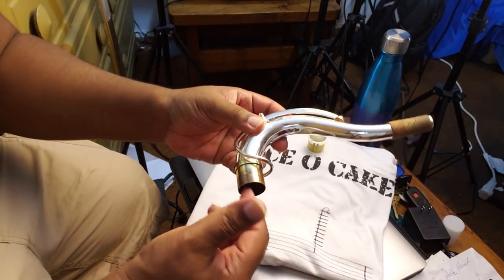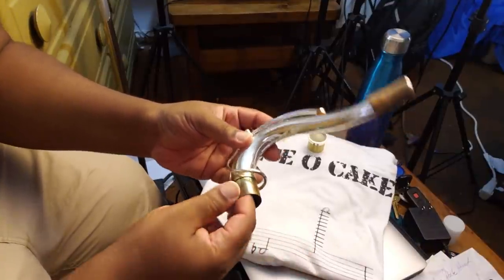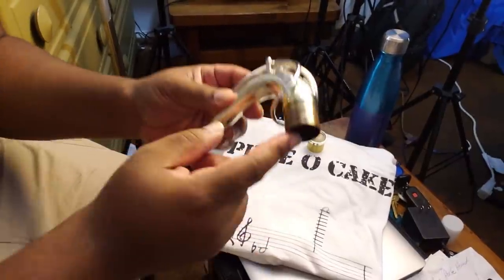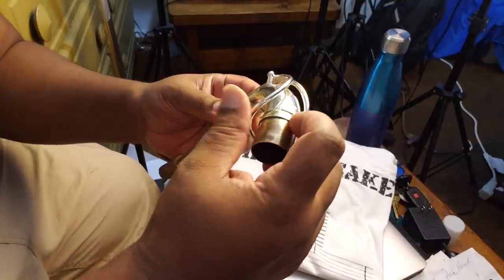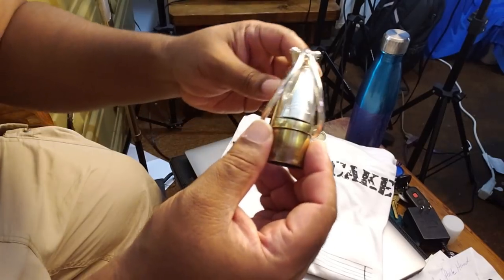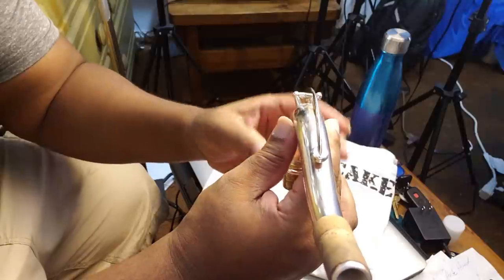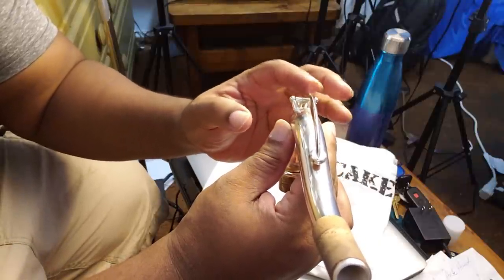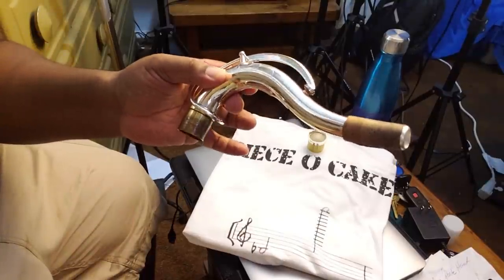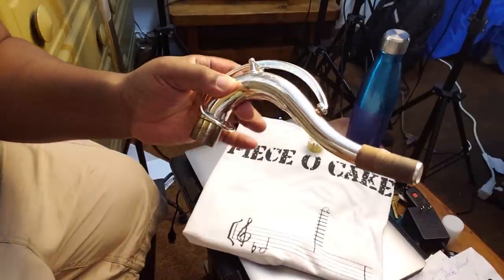Also, take into consideration, maybe on your saxophone, it just fits. So on my Cannonball Vintage Reborn, this thing was a little too small. Even with the original plug here, this thing didn't quite fit just right. Just this little emblem here. And also, you can see that this is a little bit crooked. The angle that it's going into my mouth is different from my Cannonball necks, but if I were to get a different saxophone, that angle would be different anyway.